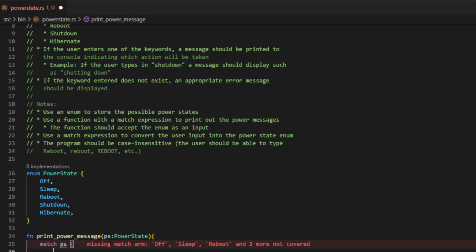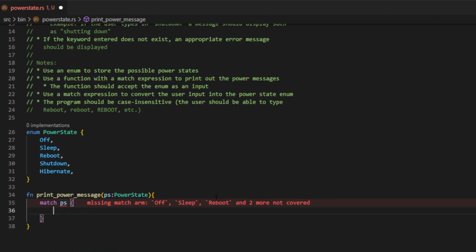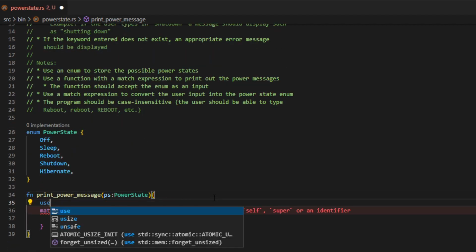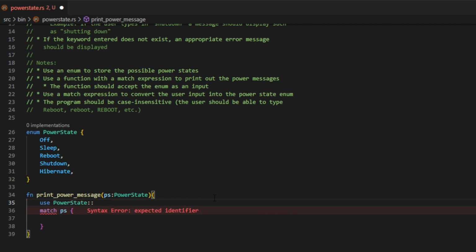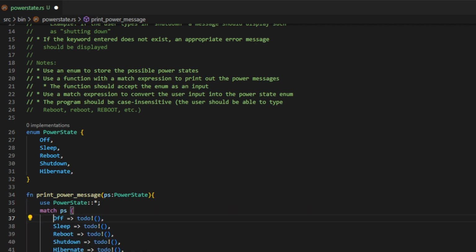In situations like this, you can either write PowerState and then Hibernate, and you can still take the help of the IDE by doing this, which is really cool. But another thing you can do is use the enum inside of here. You can use PowerState and everything inside it, and now everything will be imported for you inside the scope. So you can fill the missing arms, and it'll do it like this. It might not be very helpful with big applications, but for small applications like ours, this could do.